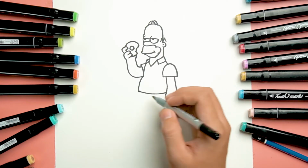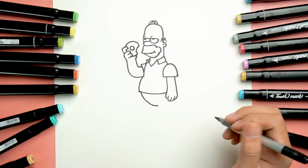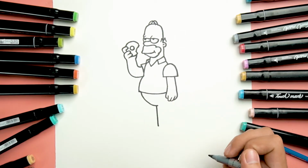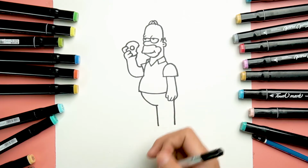We'll give it a dot right here for his pants. Then another down here. And then draw one straight line like so. Same goes for this side.